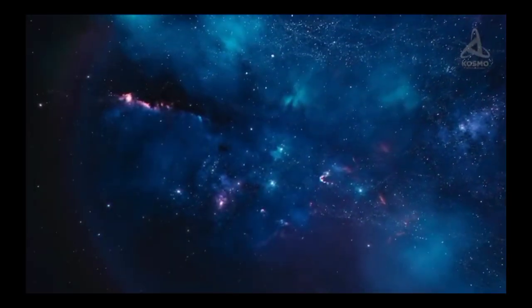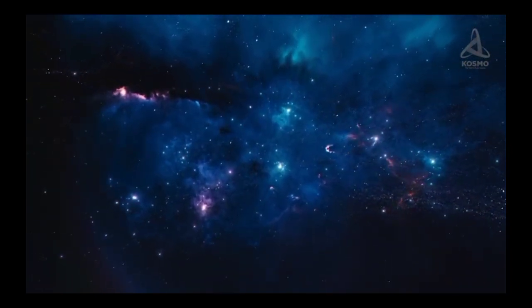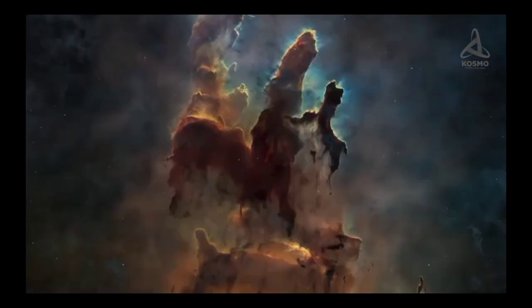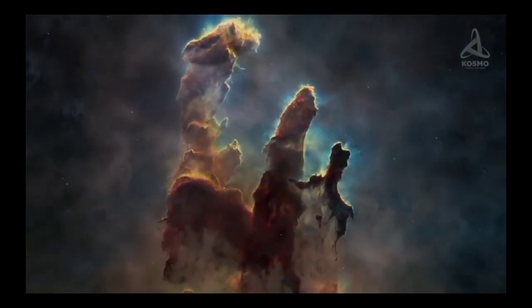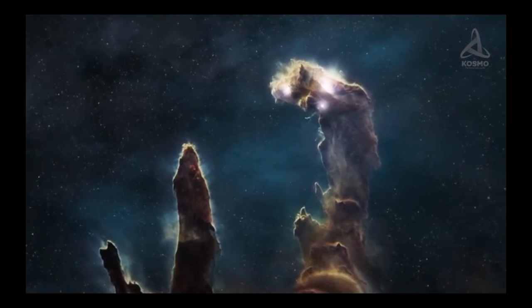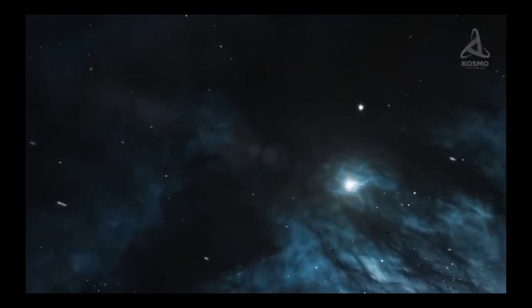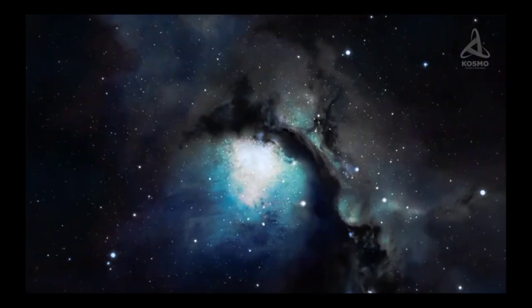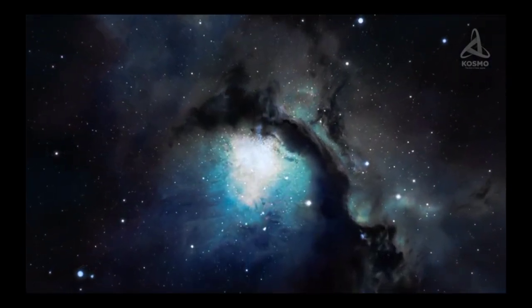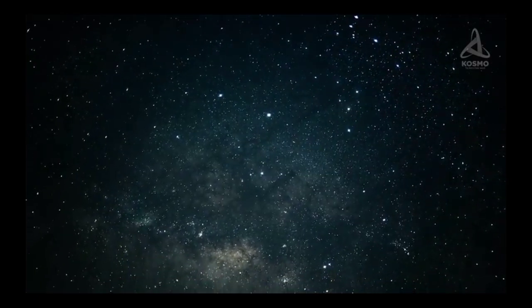There are stellar nurseries richly scattered across the galaxy, with some of them comparatively modest in size. Others stretch for tens and even hundreds of light years. These are vast nebulae made up of interstellar gas and dust being inexorably compressed by gravity forces. Most of these tremendous clouds are barely visible against the abyss of space, but some of them can be seen from the Earth with the naked eye.